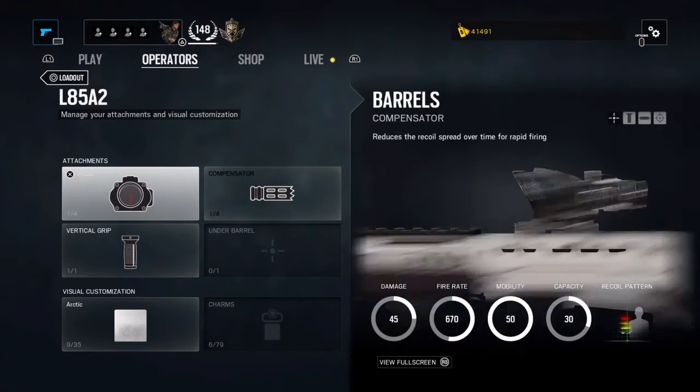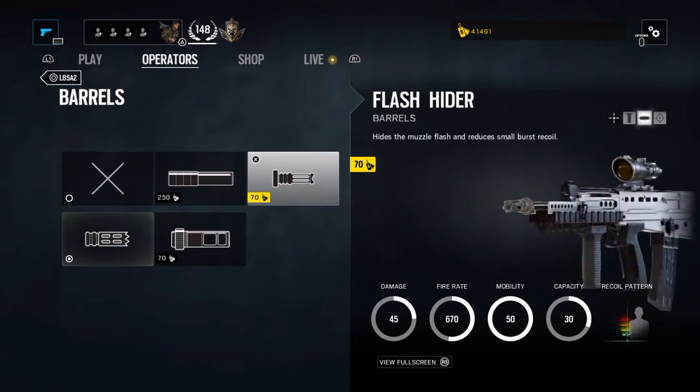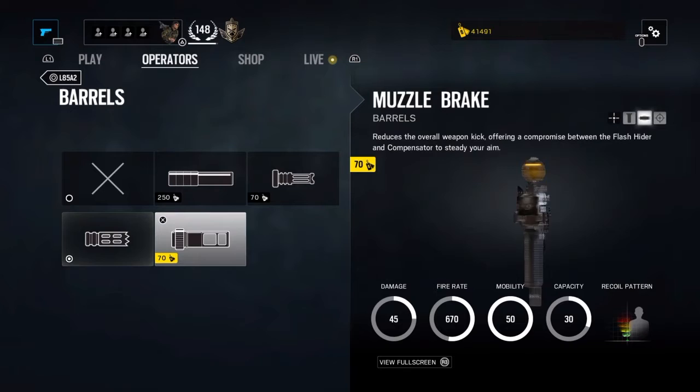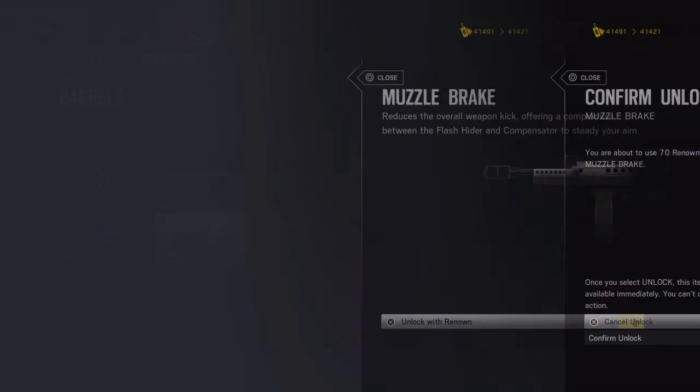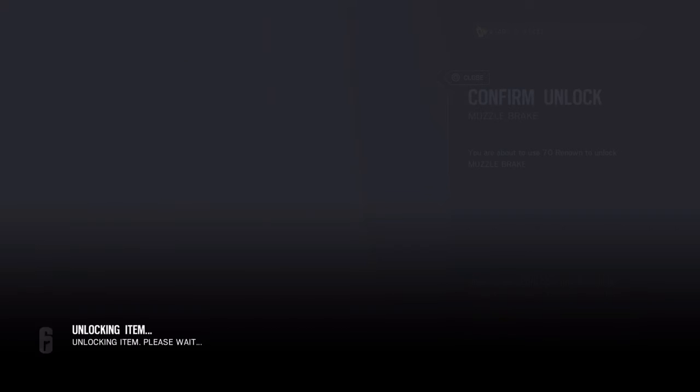It also has, I'm pretty sure, a muzzle brake. I should really start buying that. Suppressor, flash hider, compensator, and muzzle brake, which I am going to buy probably right now, which would definitely increase the recoil. Anyway, so talk about the base recoil.